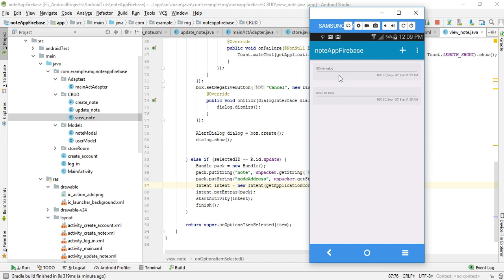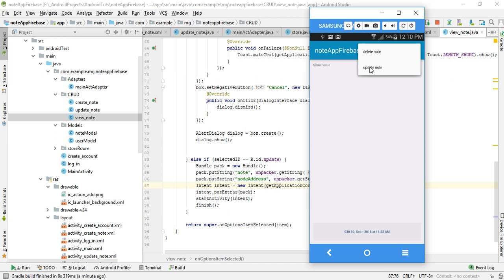Okay, now click on the first node. This is the ViewNode class, and here we have our date, and it is not showing the way I wanted it. I want something like Monday as MON, then 30 Sep and then 2018, but it is showing both as not the way I wanted it. Okay, I will change it.